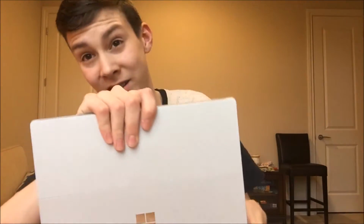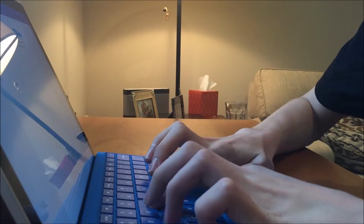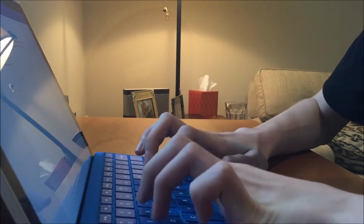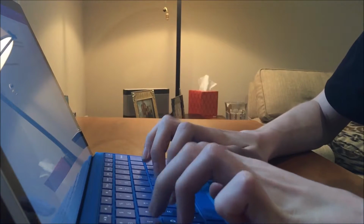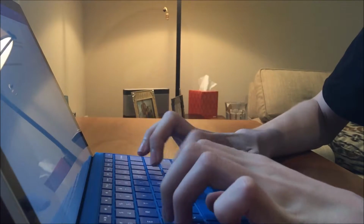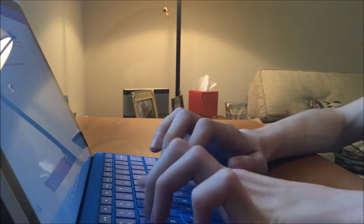Well, two actually major cons. I use this for school, and you're like, oh cool, it comes with a keyboard too. It does not come with a keyboard. It's $130 to get an extra keyboard. And you can't just buy a knockoff one, since this is the actual Microsoft one that fits in these brackets right here.